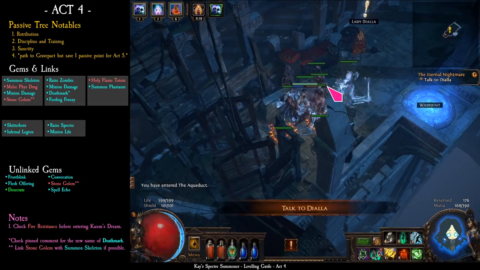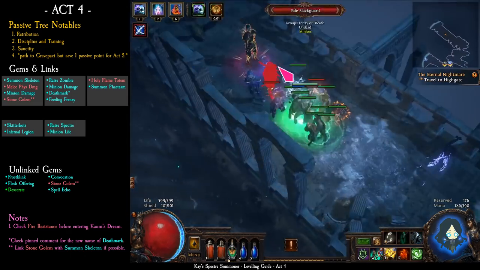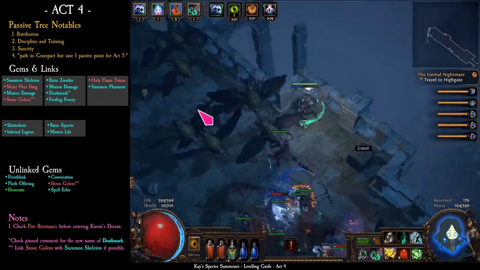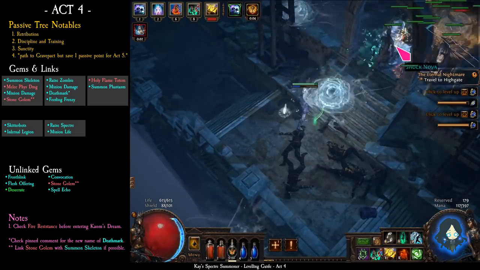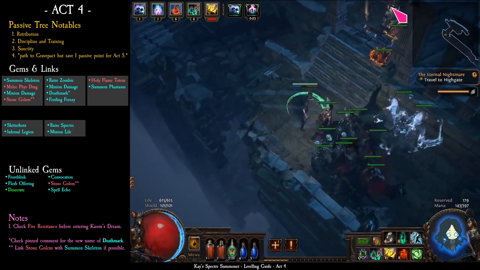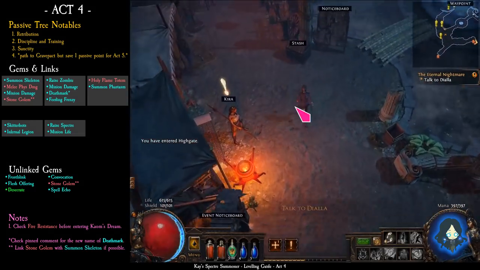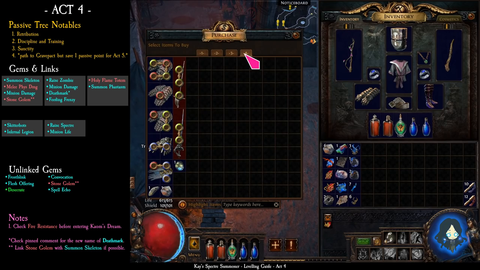Okay, that's it for the crafting, so let's get started with the walkthrough. When you exit the Sceptre of God, you will be in the aqueducts. Just run all the way to the other end, and you will find Highgate, which is the Act 4 town. Remember to check Curious Item Shop for any 4 blue linked items.